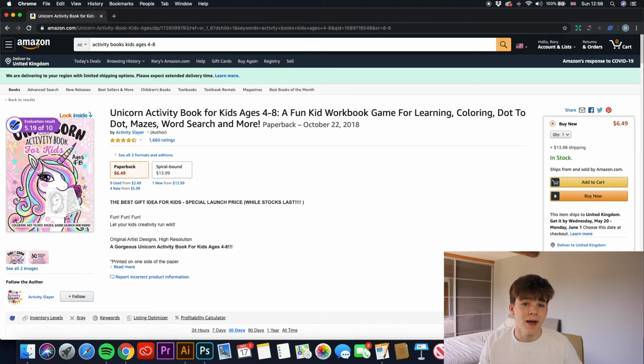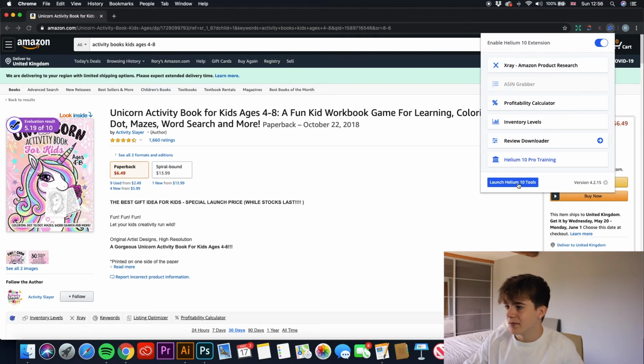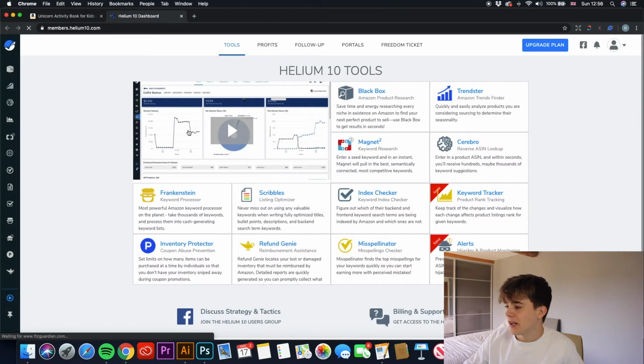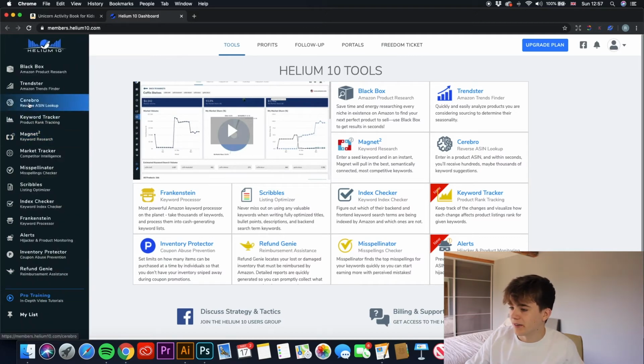You don't have to pay, but you can pay a small fee, one I would definitely recommend to you guys, so you can get unlimited searches. But for me, I have the free version, and I can only get 2 searches per day, which still works great. So if I go to the top right here and just click this icon here, launch Helium 10 tools, and then there is a bunch of different things you can do within this software. So the one we're going to be using is called Cerebro. So I'm going to click on that. Oh, maybe it's not working if I click on the side there.